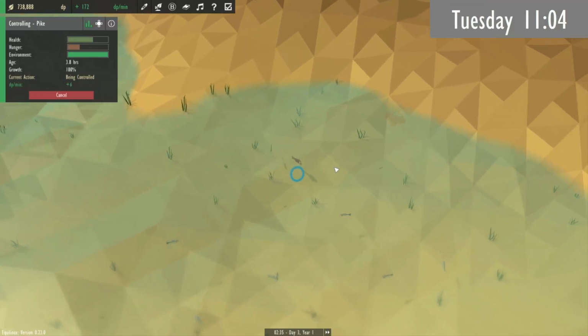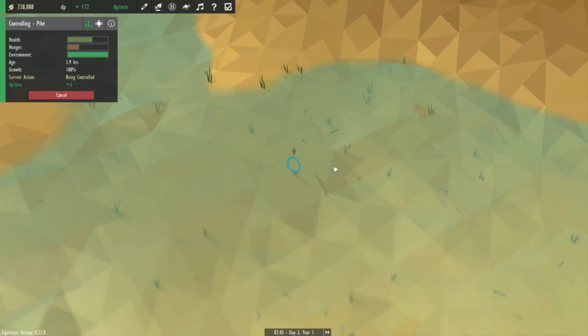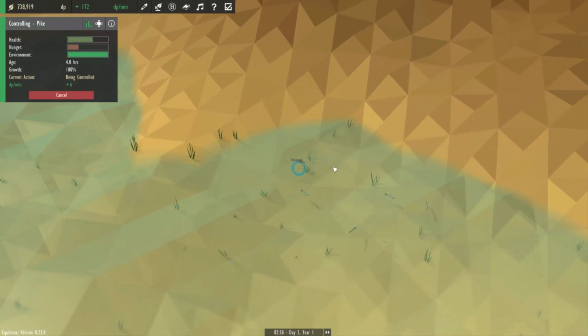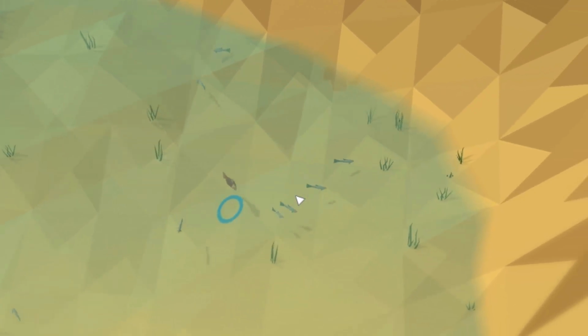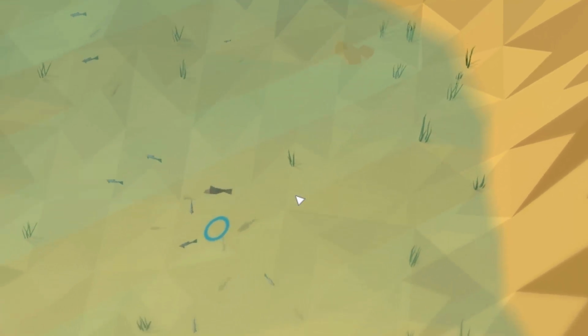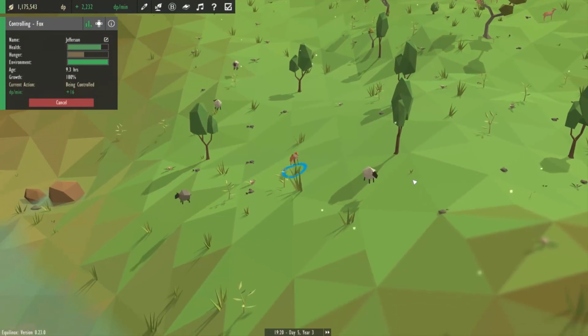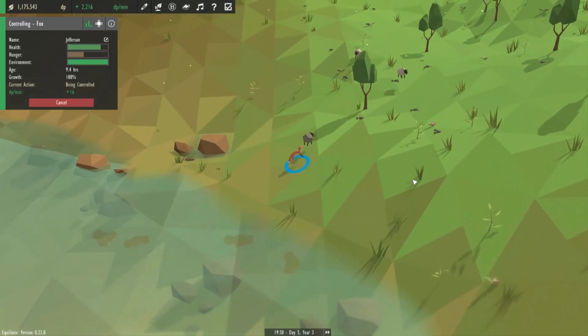It's 11 o'clock now and the issue with the fish going onto the land is now fixed, so you can see that even if the fish are being chased towards the land, when the water gets too shallow they'll actually just turn around and swim off in a different direction. And I also just did the same thing for the sheep the other way around, to make sure that the sheep don't flee into the water.